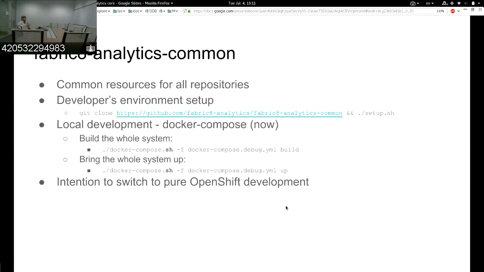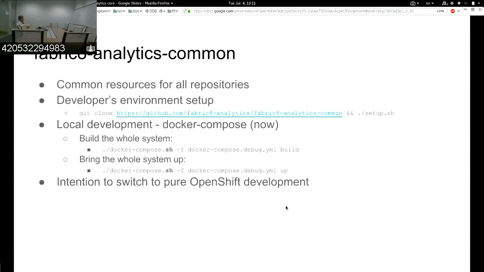To build the whole system, you can issue docker-compose.sh build, and to bring the whole system up, you can run docker-compose.sh up. Don't use docker-compose directly, or you can use it, but the docker-compose.sh script ensures that volumes are also bound to your deployment.